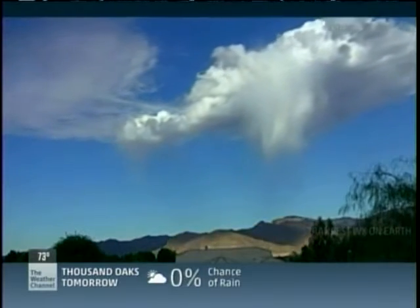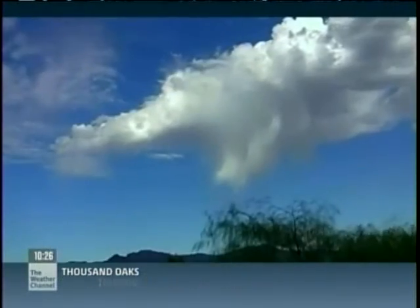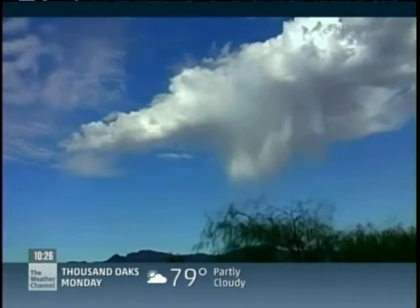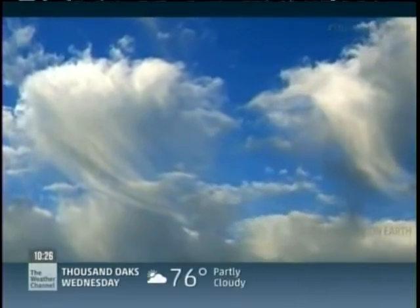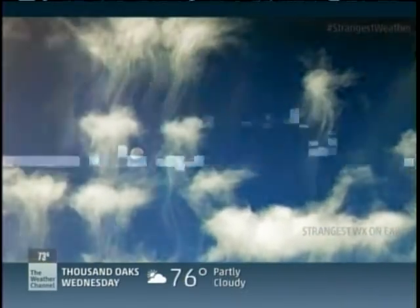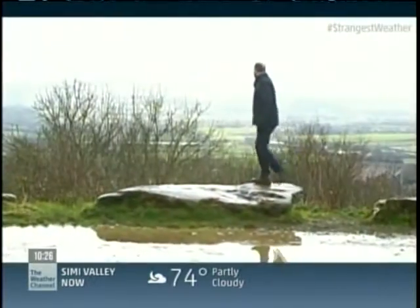A jellyfish cloud is nothing else than a cloud that's trying to rain out. You have rain droplets leaving the cloud, falling down, and as they fall down into a very dry environment they evaporate — so they never really make it to the ground. You see these fuzzy tentacles going down, which is nothing else than small raindrops evaporating. These tentacles are actually known as virga.